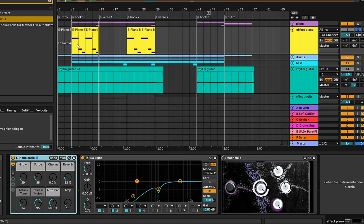In the context of the song, it sounds like this. Nice how the reverse delay slides in there.